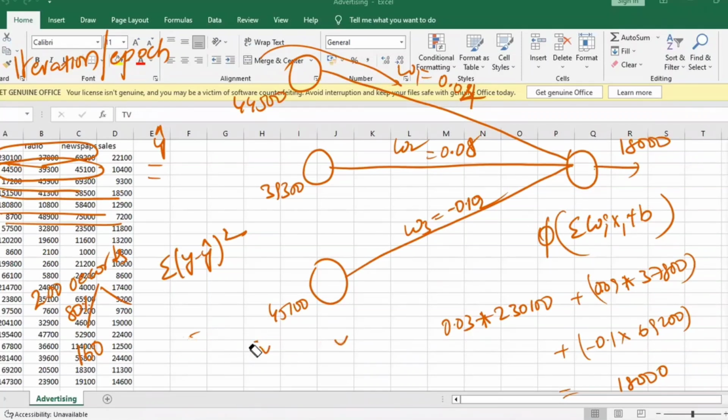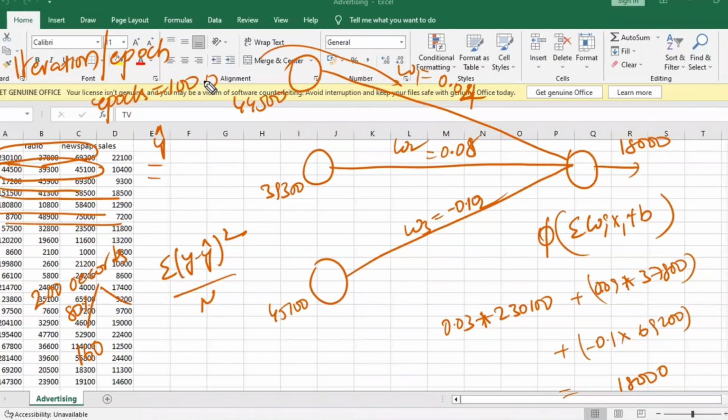Now, assume you are calculating your MSE value. For the first weights, it calculates the MSE, then comes back and calculates MSE again. For example, if I have given epochs equal to 100, 100 times it is going to do the same thing. If I have given 1000, 1000 times it will do the same thing and adjust the weights 1000 times. Epoch of 1 means the weights will be adjusted only one time. Epoch of 2 means two times. 1000 means 1000 times the weights will be adjusted.